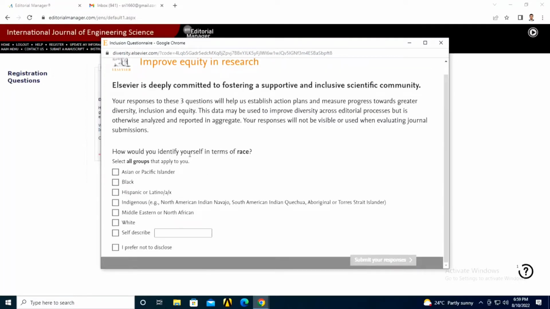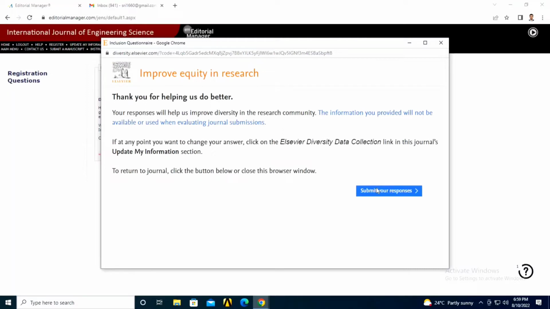How would you identify yourself in terms of race? You can give the option. Race is nothing but the colors, isn't it, my dear friends? If you want, you can prefer I prefer not to disclose, or you can give Asian or Pacific or Black or whatever it is. Let us not stress too much on all these things. Our aim is to submit the paper now.